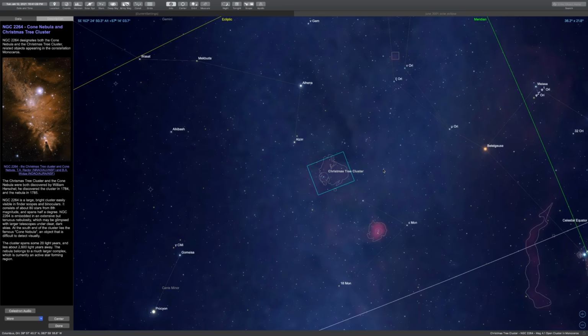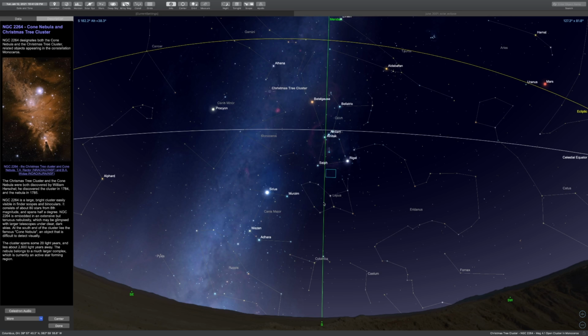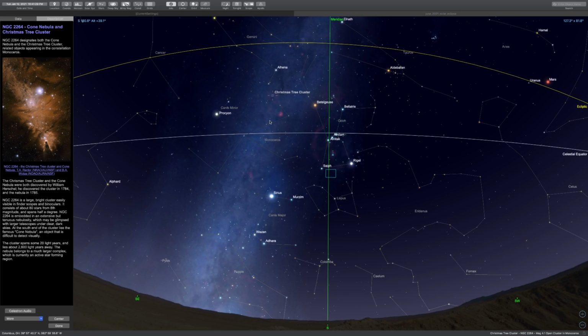And again, if you're looking due south, right now, midwinter, this green line right here is the meridian, the division between west and east. And so Monoceros is in this area, just to the east of Orion, and that star cluster would be right off of Betelgeuse's shoulder. So that's where you can find NGC 2264. The star cluster visually, and if you're a photographer, obviously you can get long exposure photography to reveal that nebulosity that's around that star cluster.